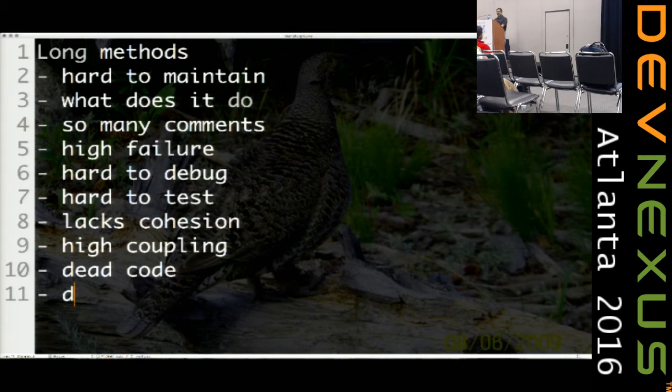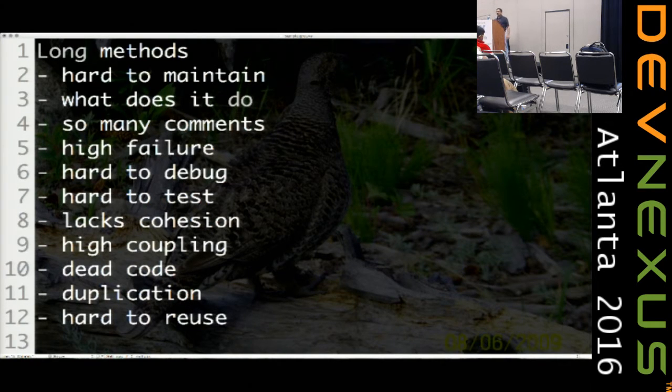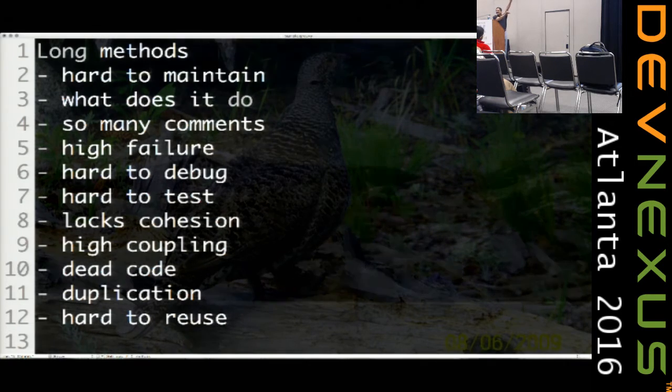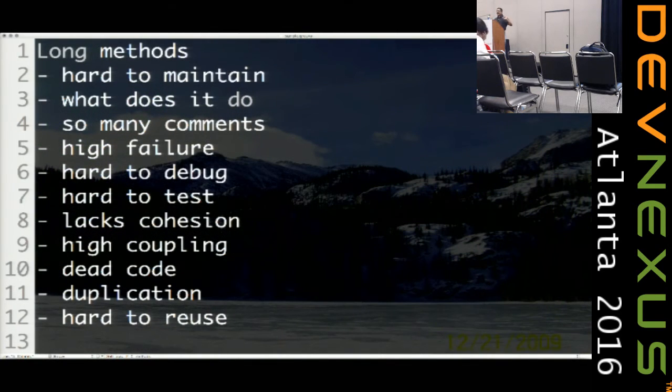Talk about that. Duplication and also hard to reuse. Think about these two together. You got this long method, and you look at it and say, hey, what I need is these 7 lines in the middle. And you stand outside and look at it. That one, I can't get to it. So what do I do? I'll copy it and paste it into another long method. My job here is done, right? So this is so much easier. So it not only leads to duplication, it's very hard to reuse.